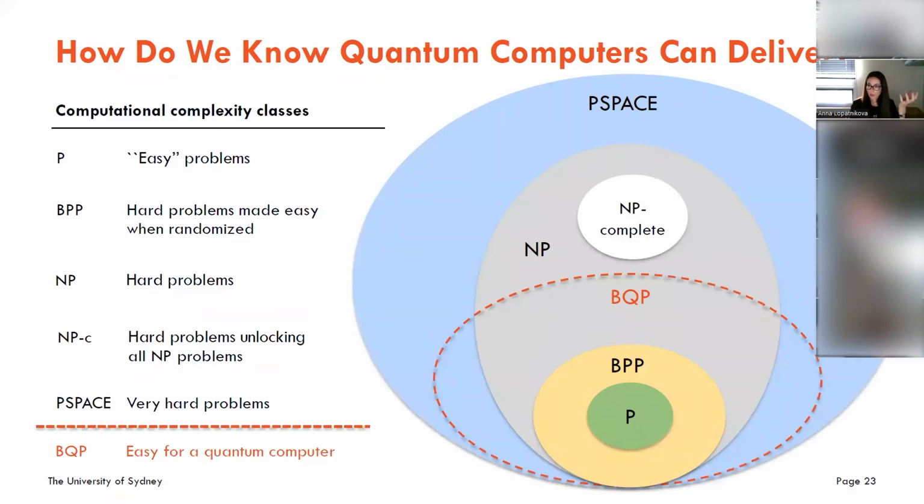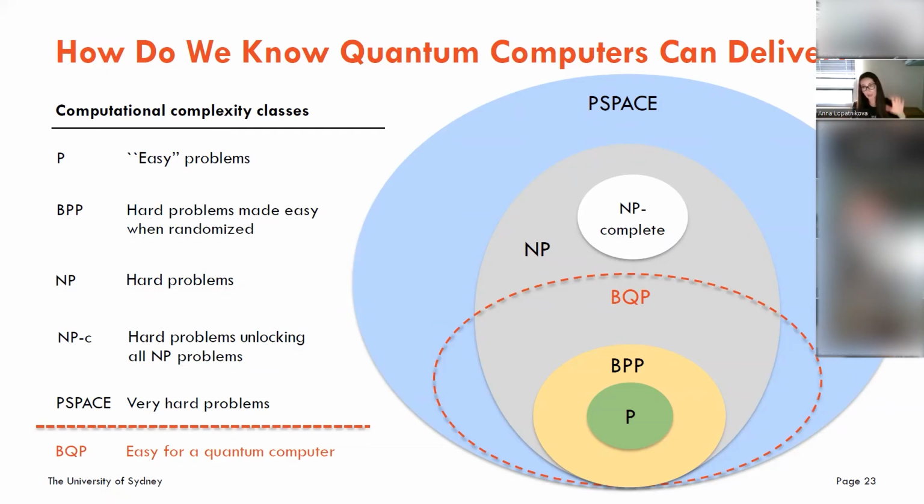So on one hand, quantum computers have these four powers. On the other hand, they're really quirky. And how do we know they actually deliver at the end of the day? Well, we know courtesy of theoretical computer scientists. Theoretical computer scientists study problems in general. They study the computational complexity of classes of problems, and they see how hard problems become for a certain type of computation when the input size becomes, for example, very large. Right? How much memory space does the problem need? How many operations at the minimum does the computer have to perform in order to solve the problem as it grows large?